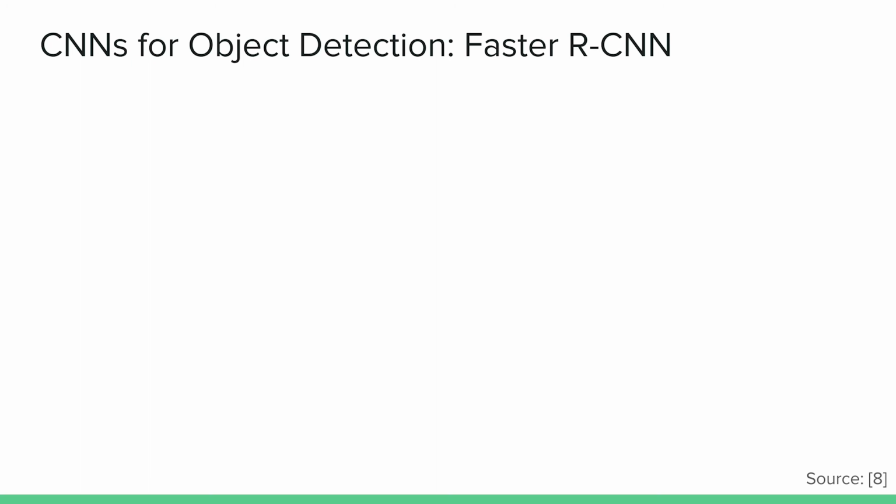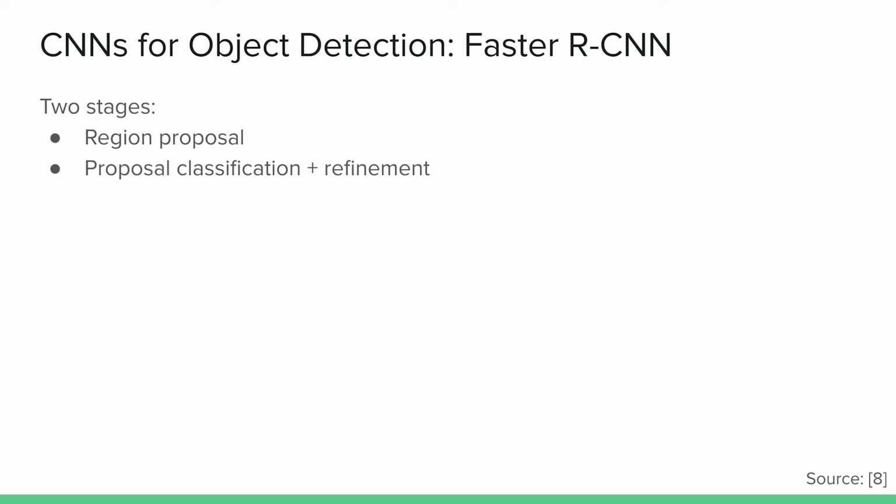And this brings us to the Faster R-CNN. If you've never heard about this, it's fine, but you will encounter this word a lot if you're doing object detection. This idea of doing object detection by finding some regions in the input image and then classifying them is exactly what we're doing here. One part is the region proposal stage, which extracts regions that are interesting for us. Then the second stage takes these region proposals and classifies and refines them, so we actually get the boxes that we're looking for.